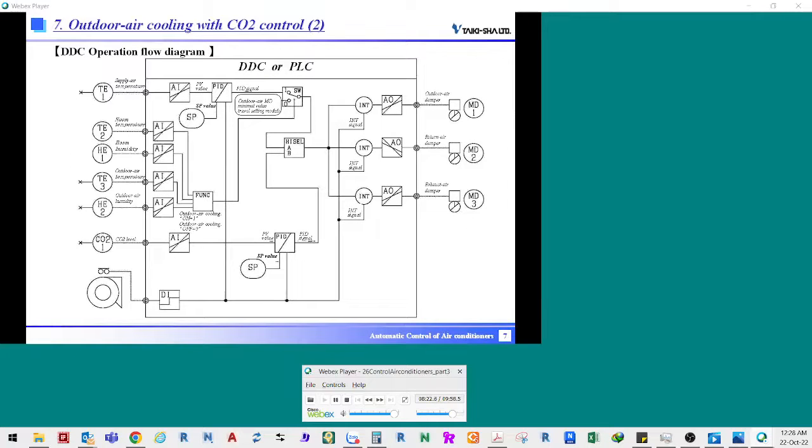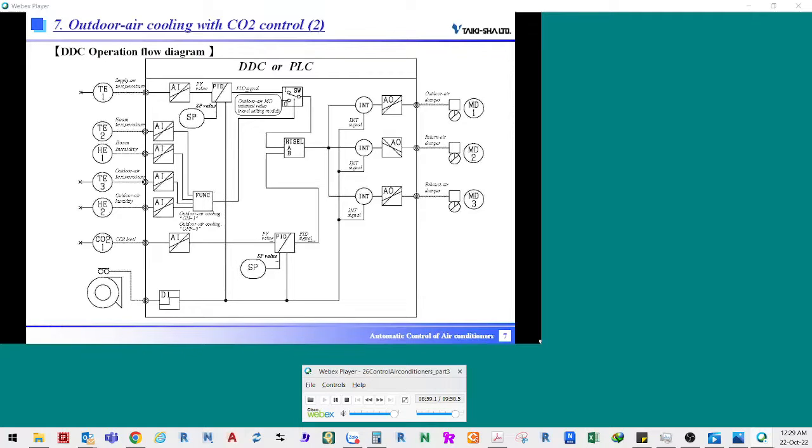The DDC operation flow is explained. On this slide, the section that performs temperature control with the chilled water coil and the hot water coil is omitted. Only the section involved in damper control based on the supply air temperature and the CO2 is shown. 4 control modules, that is, the AI module, the SP module, the PID module and the HISCL high selector module are added for CO2 control.